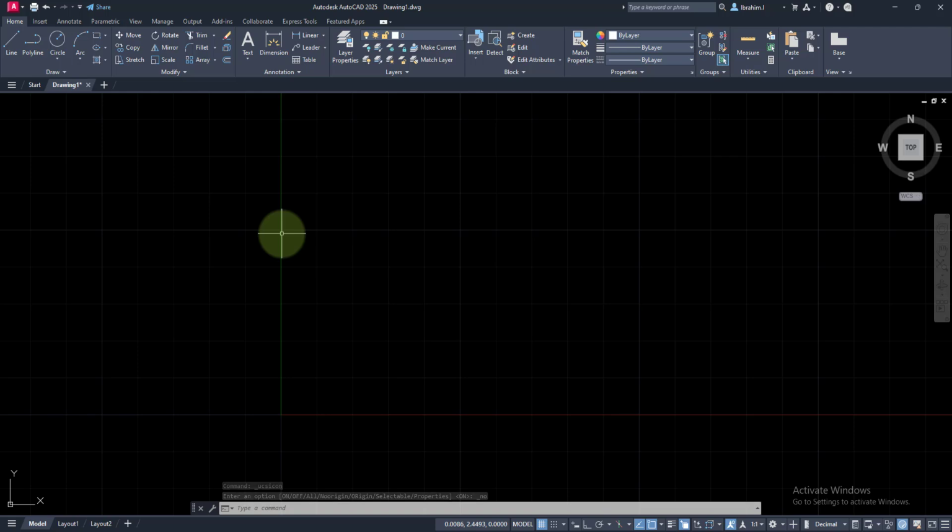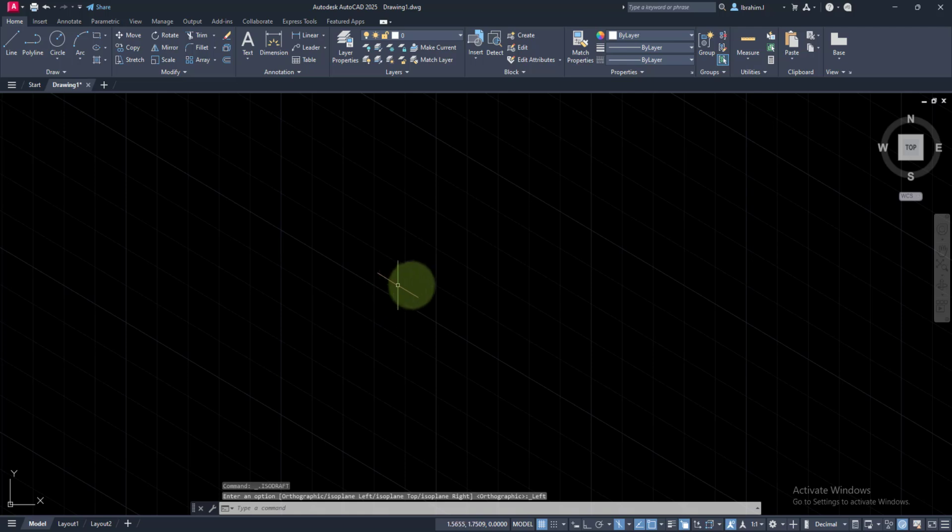We are familiar with the green line that shows your y-axis, and the red line that shows your x-axis, basically the negative x and the negative y. We're all familiar with this. That's not what I'm here to talk to you about. What I'm talking to you about is the ISO draft. I'll click on ISO draft.